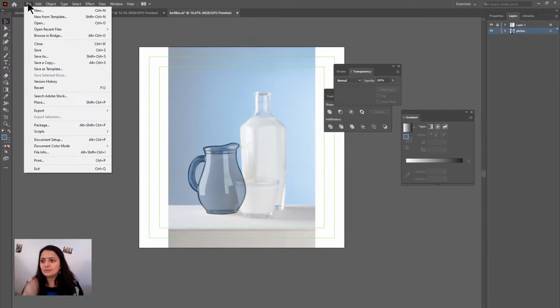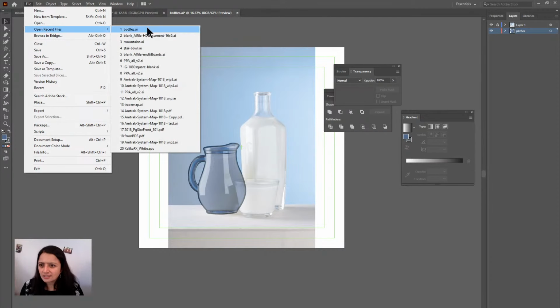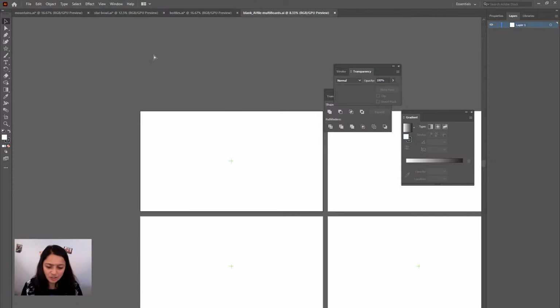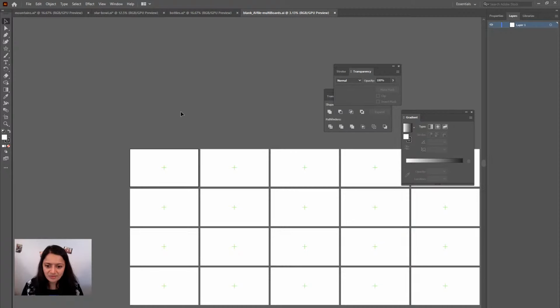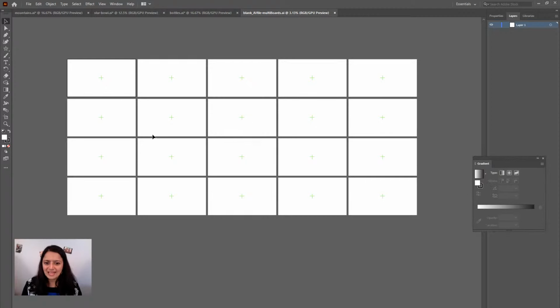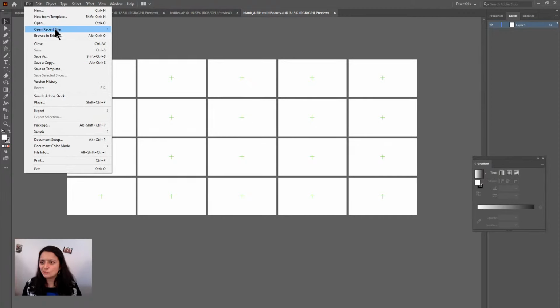So one of the templates that I've shared with you guys is the multi-boards. And with the multi-boards, and I know some of you probably have to go, but I'll wrap this up in probably about 5 to 10 minutes. In the multi-boards, I've laid out a whole bunch of storyboards. Let me show you how that looks in use.